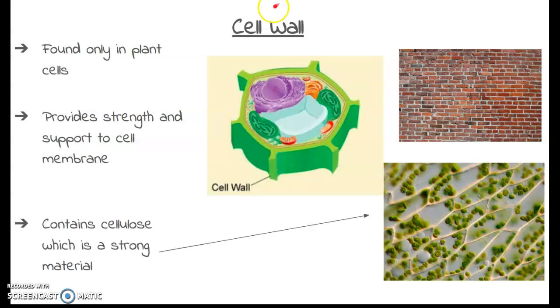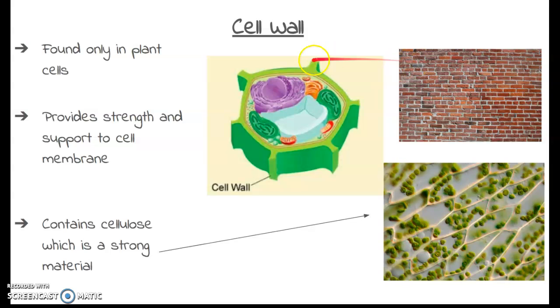And these guys basically just give extra support. So I did like a brick wall here. They give extra support to the cell membrane to keep the cell strong. So it provides support so that, let's say, plants need a lot of water. If a plant gets overwatered, which, if you've ever watered your parents' plants, you might have done in the past. I've definitely overwatered some plants. And this cell wall helps those plant cells from blowing up and expanding too much because of too much water. So that's what the cell wall is for.